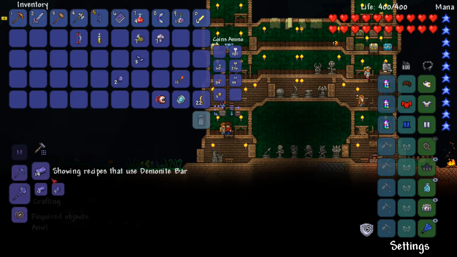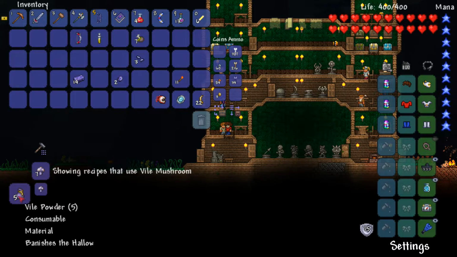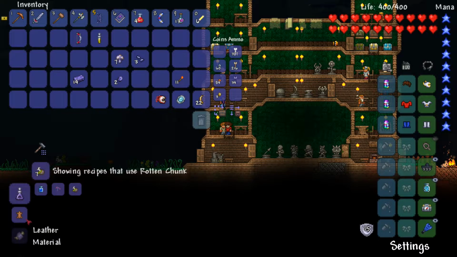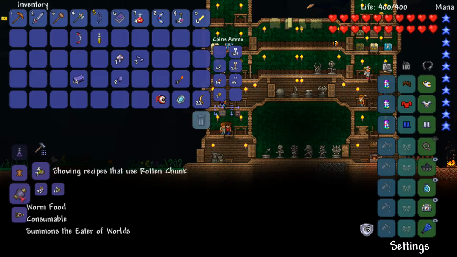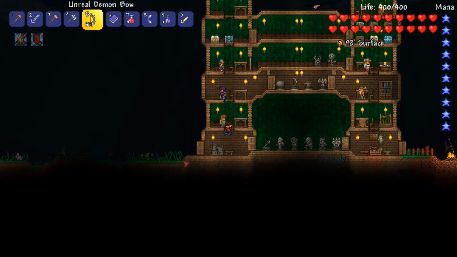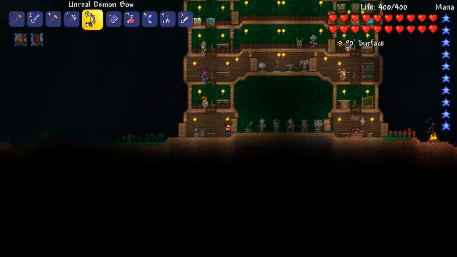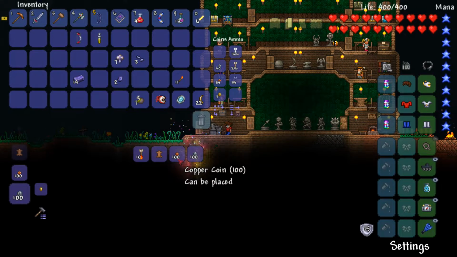Now, what I wanted to do, obviously, was check the vile stuff. So, vile powder. So, yeah, make vile powder. That's one thing. Now, rotten chunks can be used, obviously, to make potions, leather, worm food. That's what we want. So, to make that, we need 15 rotten chunks. Okie dokie. So, where do we actually make it? I think we make vile powder at a normal workbench. I'm not too sure. Hang on a minute.